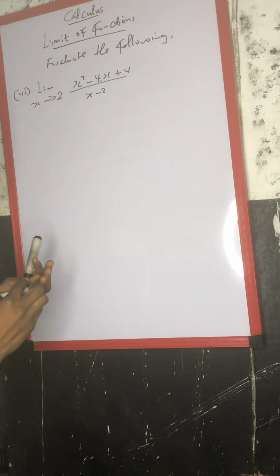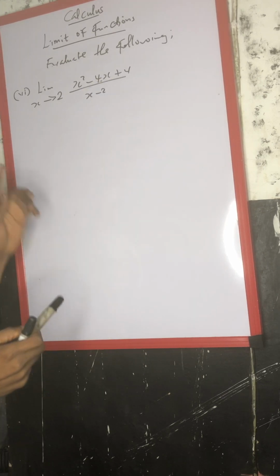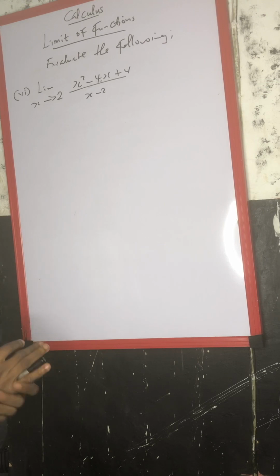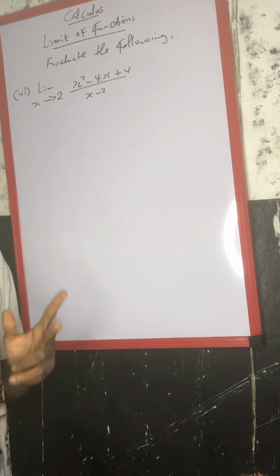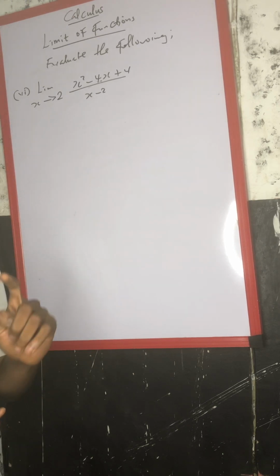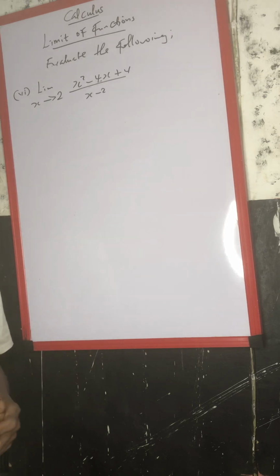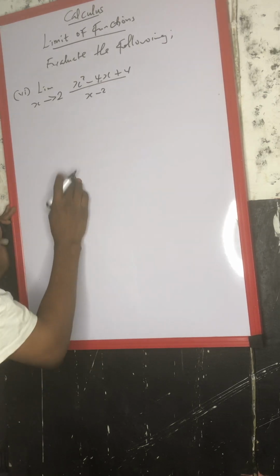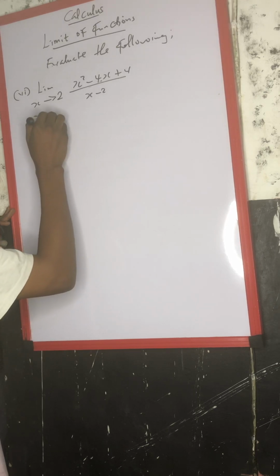Don't forget, I said the first step you take is to substitute the value for x. In a limit, whenever you substitute the value and you get 0 over 0, it simply means undefined. Undefined simply means that you can work on that particular expression before you substitute the value directly. Now, this time around, whenever we substitute our 2, what are we going to have?